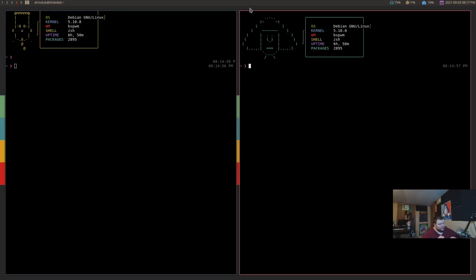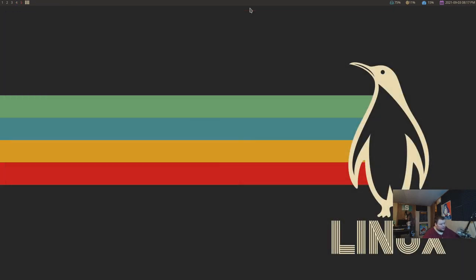And the sole reason why is because it shows your wallpaper. Now, my wallpaper looks like this. Everybody's seen this wallpaper. I can actually show you this without my face on it. I've been posting my rice of various window managers for 2 or 3 weeks now. I'm heavily invested in Gruvbox right now, and I probably will be for a little while yet. But this is my Gruvbox rice on BSPWM.